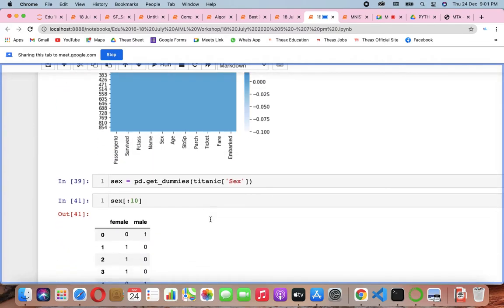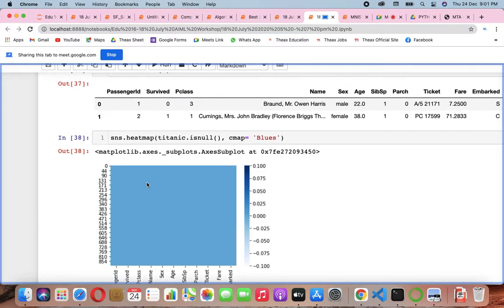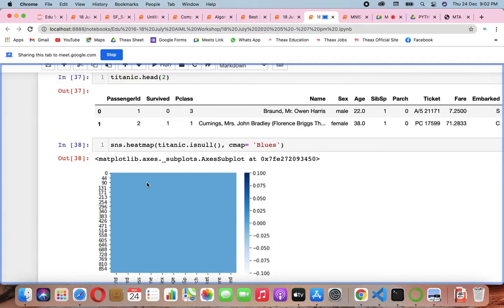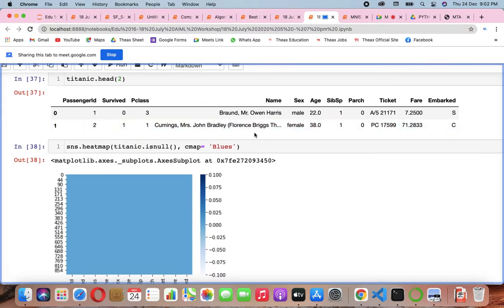Okay, now going ahead, when you are moving with logistic regression, because that is included in the course, the very important thing to keep in mind is that the more Boolean data you go with, the more accurate results you'll get. So in this data, what I can find is that Boolean results are only in siblings, parents, and survived. That's it. Otherwise, the rest are string data, fare, again, here.